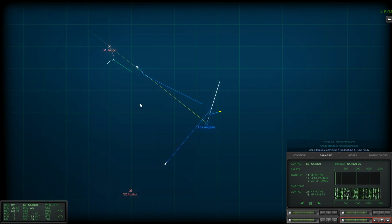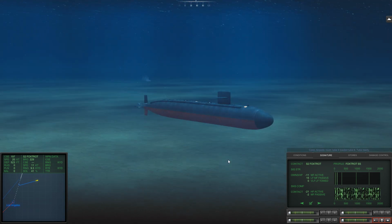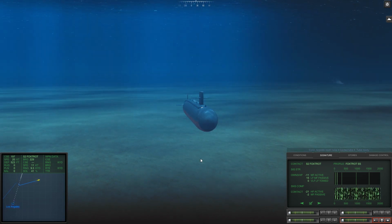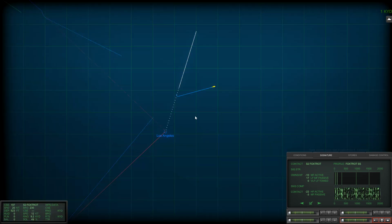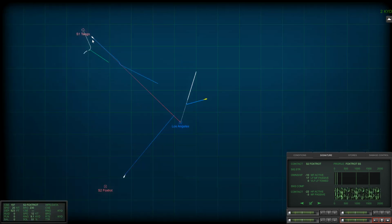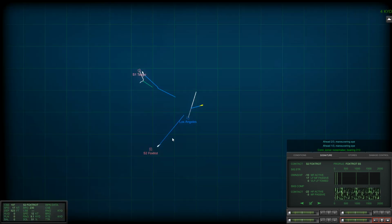2-4 loaded. Looks like this one is already tracking its target. Not too sure about the second torpedo yet. I would really like to find out. Looks like he's running in blind panic. Slow down. Noisemaker, bearing 313. That's the Tango dropping a last-ditch measure. Not really too effective. Target destroyed.